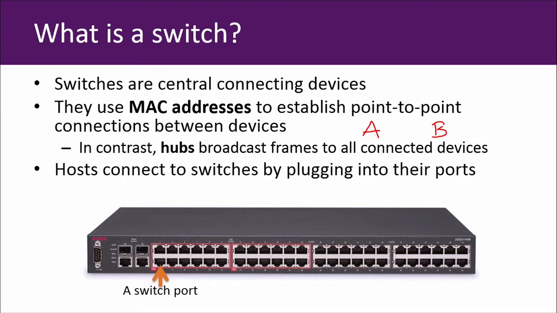If you take a look at this switch example down here, you see a lot of different ports, right? So there are a lot of devices that can connect to a switch. It's really important for security's sake that if you want to establish point-to-point communication, you actually are able to do that, and switches allow you to do so, okay? Hosts connect to switches by plugging an Ethernet cable into the host and into a switch port. Okay.